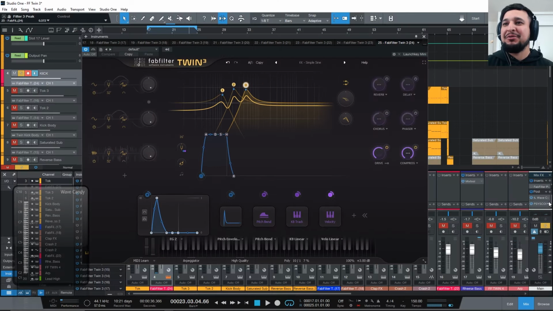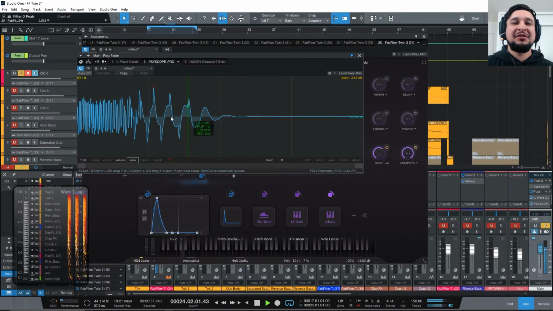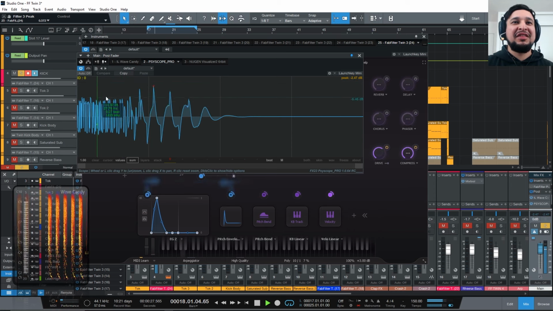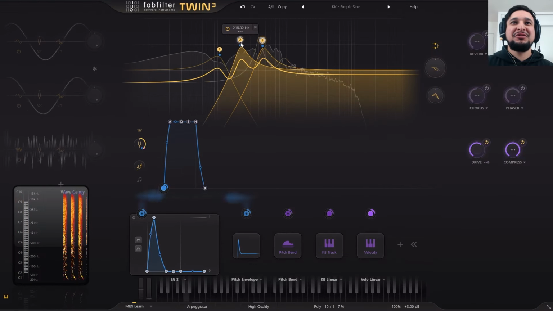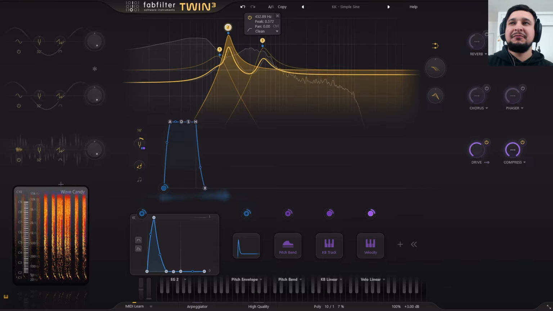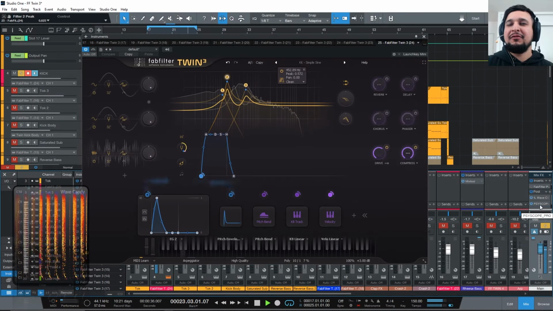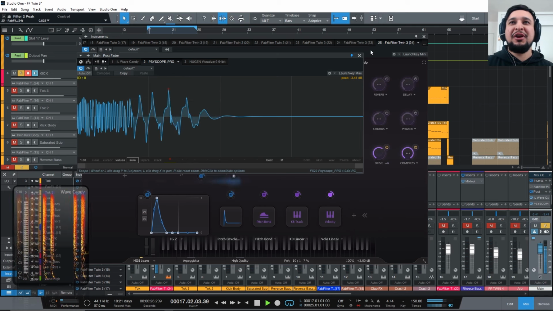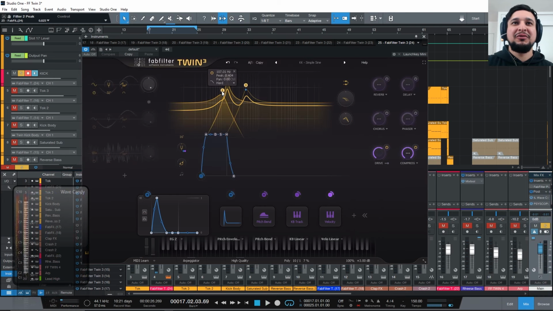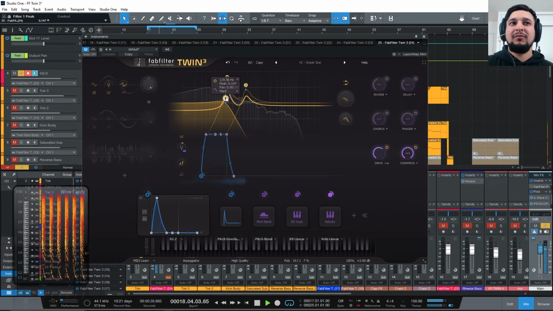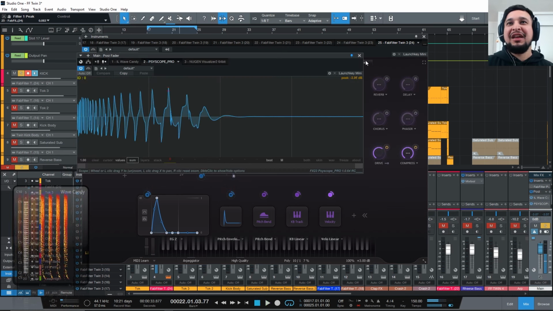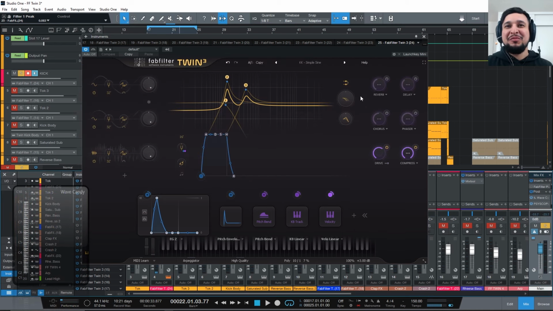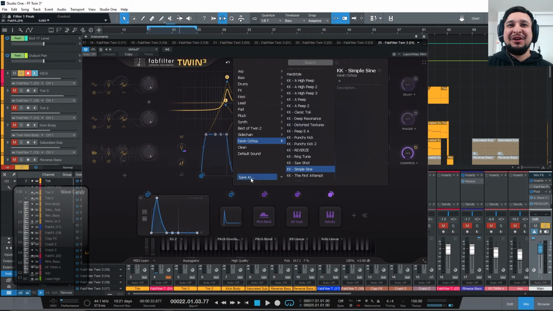And the coolest thing about this is if we use a plugin like Cyscope, we can start to see the envelope, right? And it's very helpful. So you can start to fine tune a little bit. And right there, I can see that the bass might be a little too loud. So what I can do is roll this off a little bit. And that's a little bit smoother. And I can start using this to make more sound design. But anyway, there we go. We now have a hard.